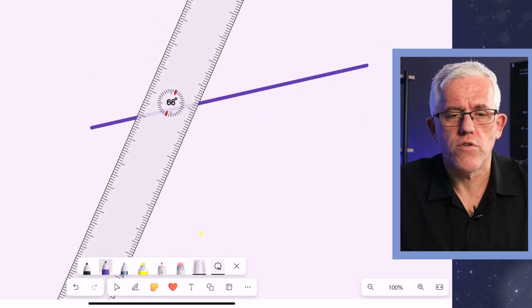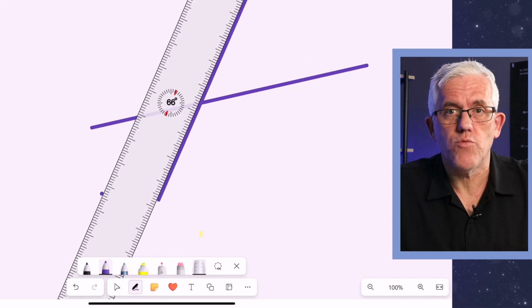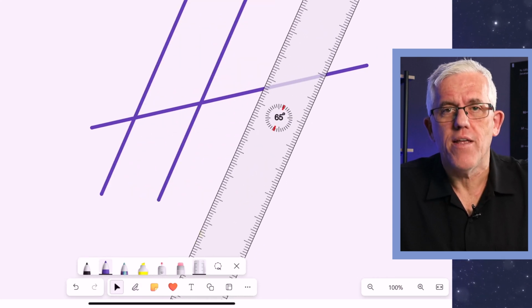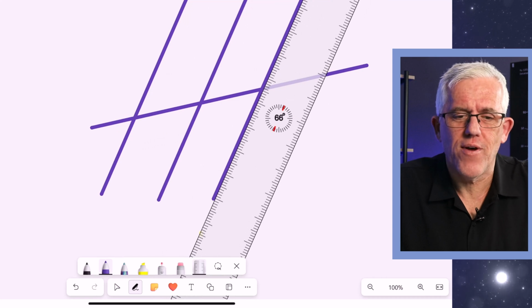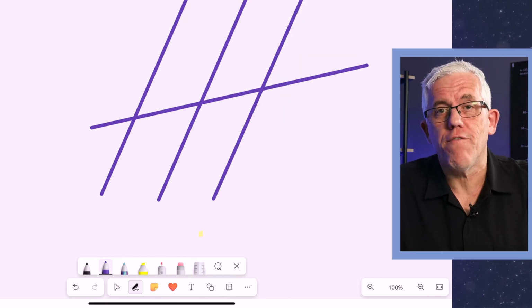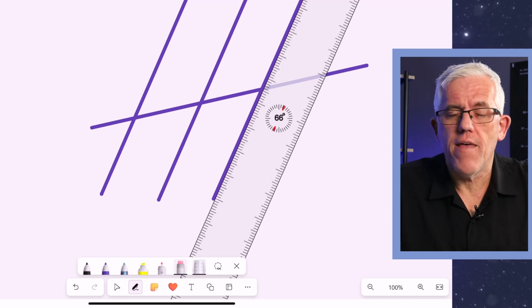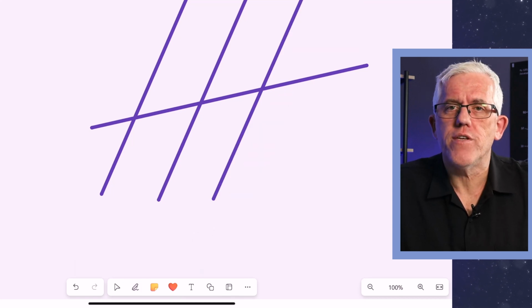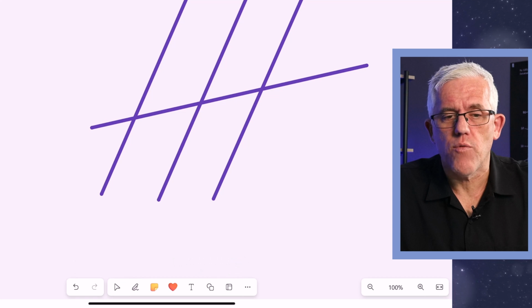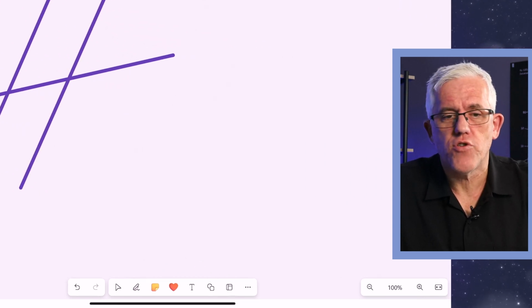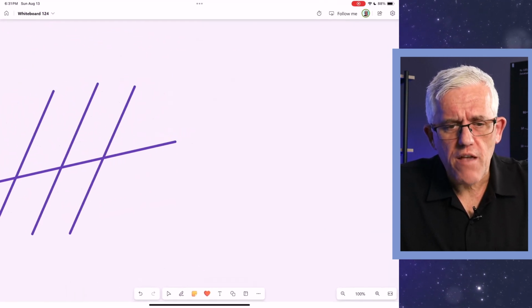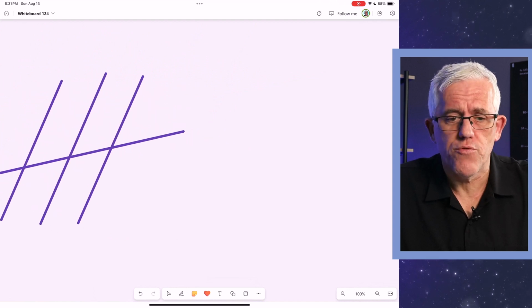I can draw all sorts of very straight lines, which I cannot draw personally, but with a ruler I can. So I can go in and use the ruler. This is obviously very helpful. If I've changed the background to graph paper and then I use the ruler, I can use this for math teaching or anything where I want to do graph paper and straight lines. Very useful. And there's measurement ticks on the ruler as well.